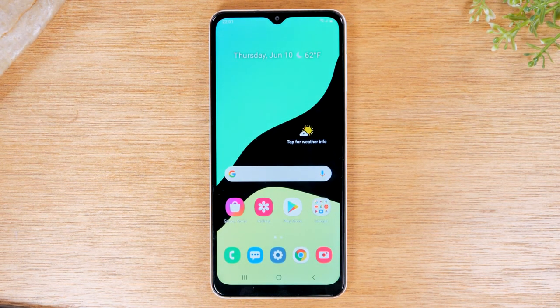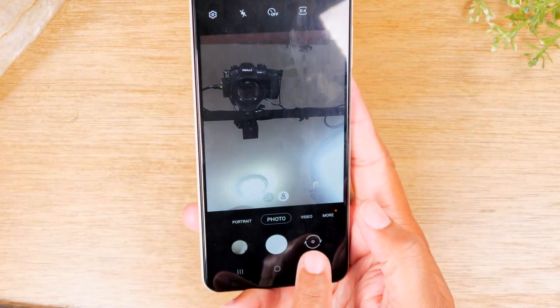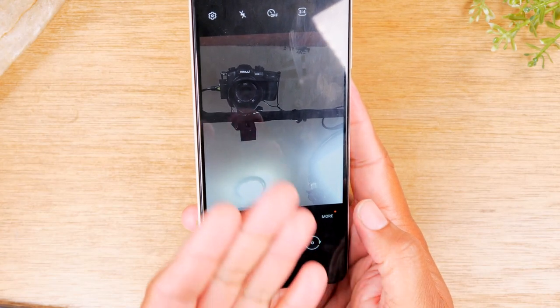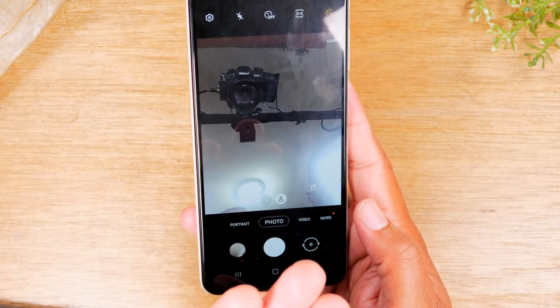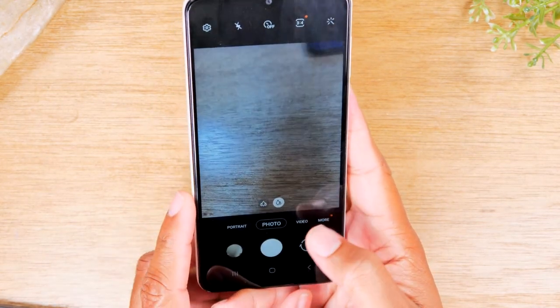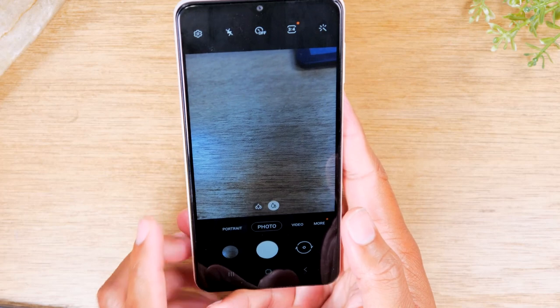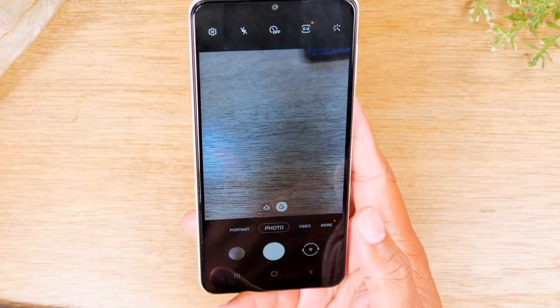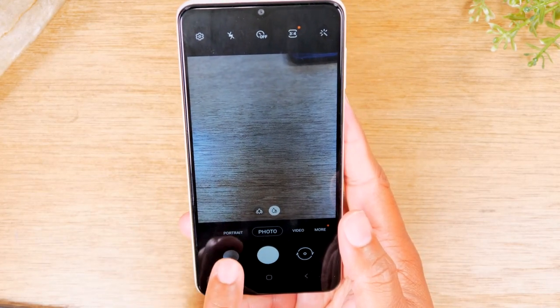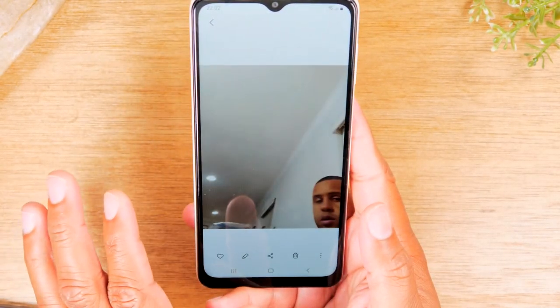Next, let's quickly go over how to take a picture. At the bottom of the screen you'll find the camera button — opening this allows you to take pictures. You can tap the flip button to switch between the front selfie camera and the rear camera. Then tap the white shutter button to take the picture. After taking a picture, tap the circle next to the shutter button to view all the pictures you've taken and swipe through them.